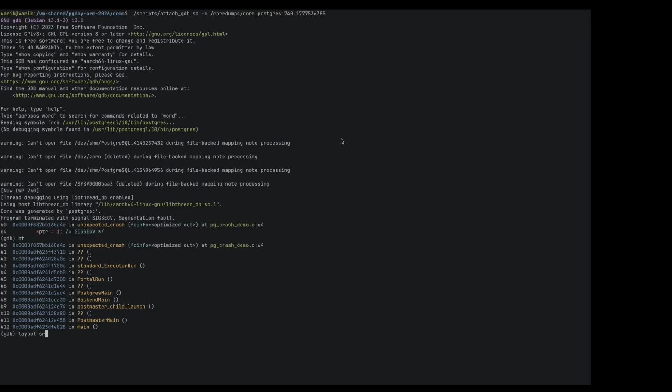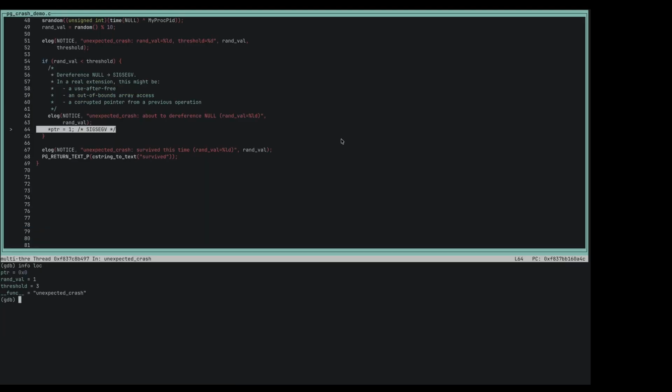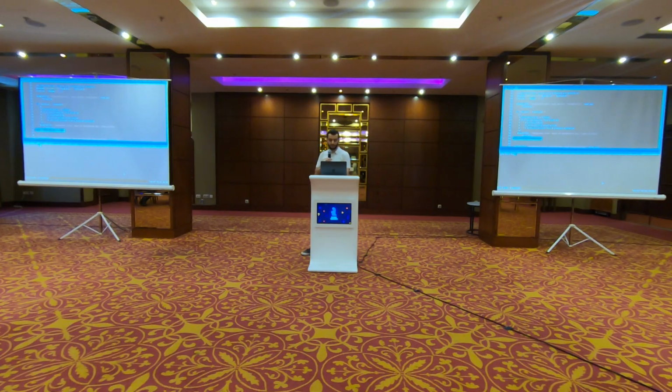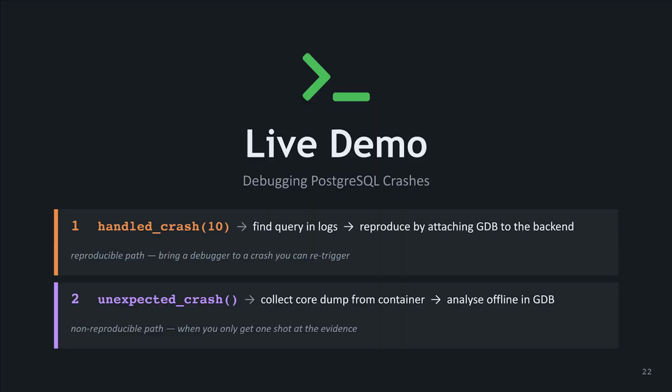So instead of just the stale log of segfault, we now have very useful information about our environment, which can help us to see what went wrong, and we can print the variables and everything that was possible in the live debugging process. This is for the demo. Let's go back to our presentation.